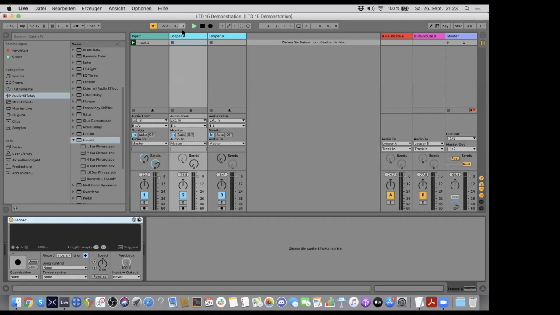So you see, we have looper A, and by raising this, we can say looper A can send signal to looper B via the reroute. And looper B can send signal to looper A via the reroute track.